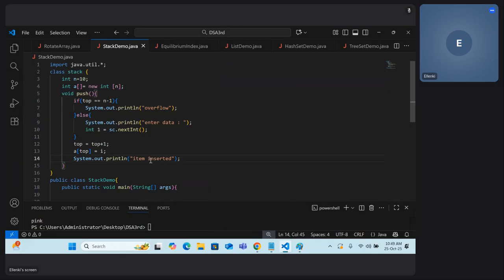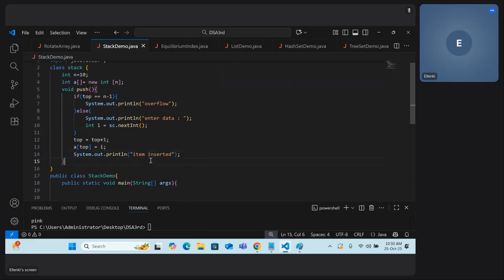If I want to use the push method, what will happen? We declared 10 elements, so up to 10 elements I can push. For that I wrote the condition: if top equals n minus 1, then System.out.println overflow.